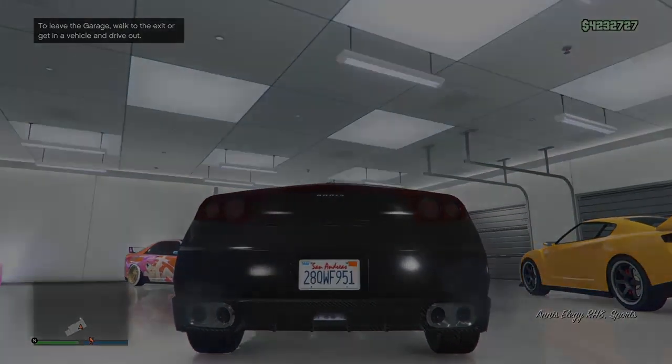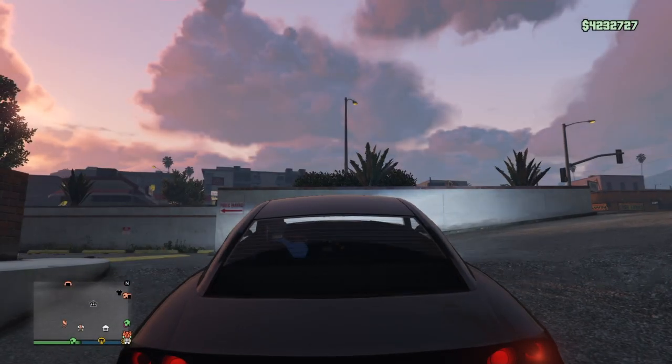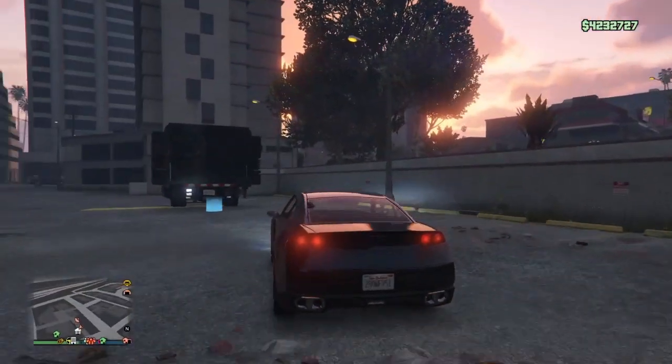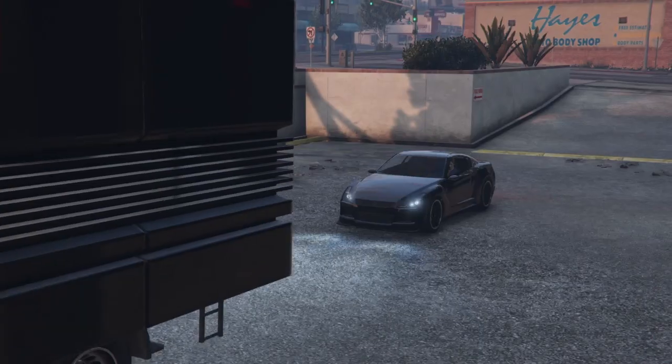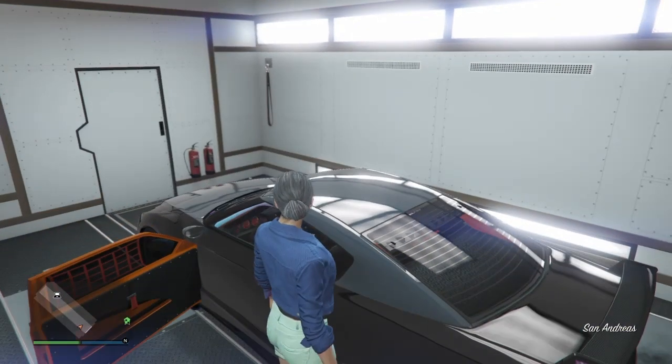So I just go ahead and drive this free LG outside. Now, license plate does not matter on this LG. And once I get outside, I just put it into the back of the MOC. So I simply accept the alert and I put it straight in the back of the MOC, as I wanted to check to see if the non-plate method was working.